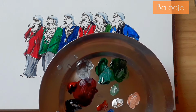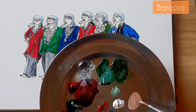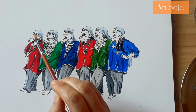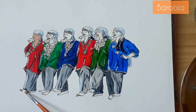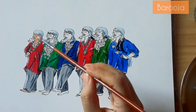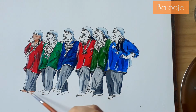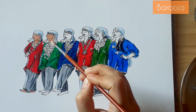For skin tones, I mixed burnt sienna with white. You can mix as much white as you want if you want these ladies to be fair, or you can adjust the levels of burnt sienna to make it lighter or darker. It's one of the ways in which we can make the skin tone. There are many other techniques, but this is the easiest one and the simplest one.